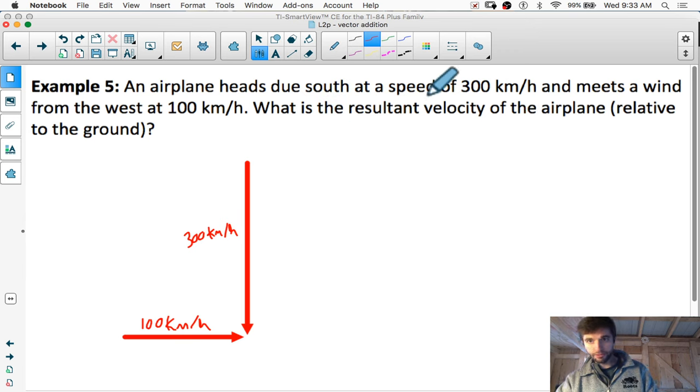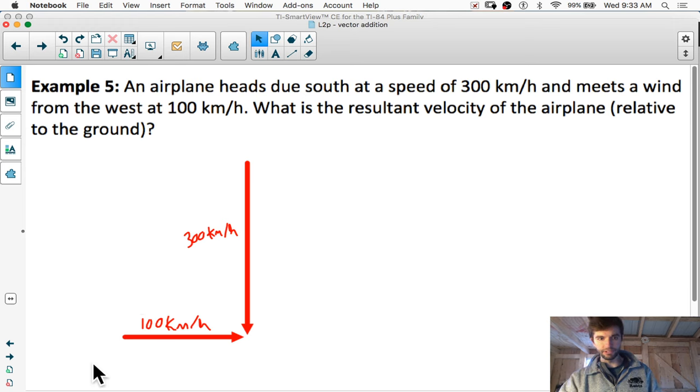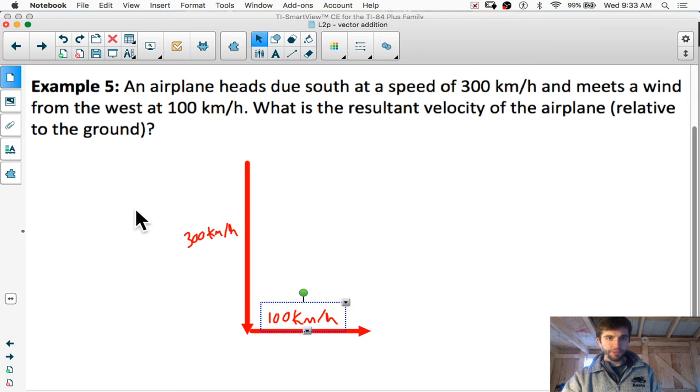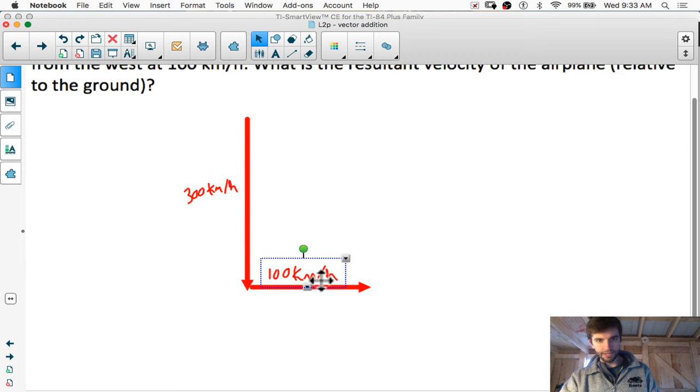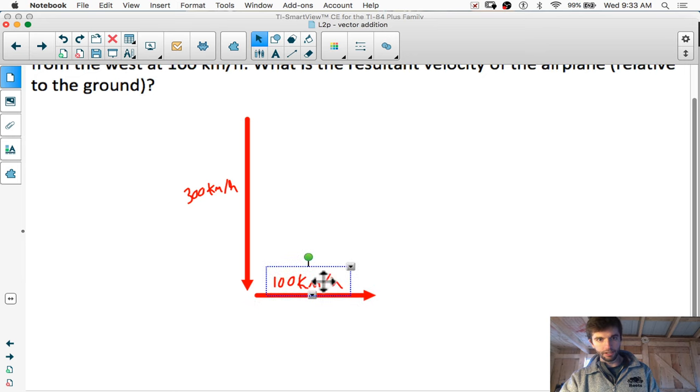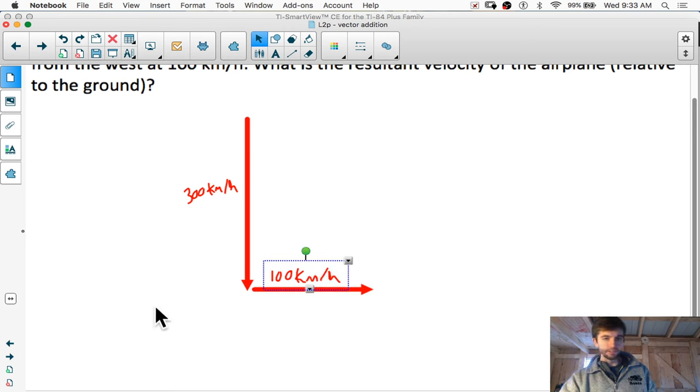And the resultant, remember that word means the 2 vectors added together. So we need to figure out what vector do we get if we add the plane velocity with the wind velocity. So what do we get if we add those 2 vectors together? So if I'm adding those 2 vectors together, they have to be placed tip to tail. So I'll put the tail of the wind vector at the tip of the airplane's velocity vector. And remember, the order of adding doesn't matter. It doesn't have to be that way. It could be this way. We'll get the same answer either way, but I'm placing them in that order.